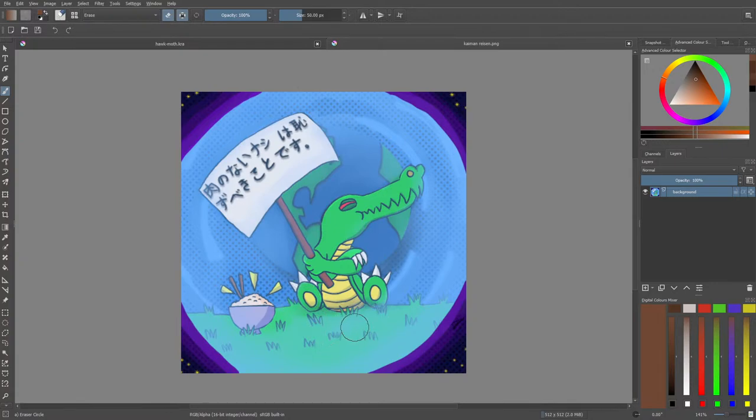One of the eye-catching parts here is the rice bottle. The rice bottle is very eye-catching because of how it's represented. And also the crocodile itself stands out from the background, and therefore it is an eye catch. So is the whiteboard with the writing on it, which is also important. So that is exactly how I did it.